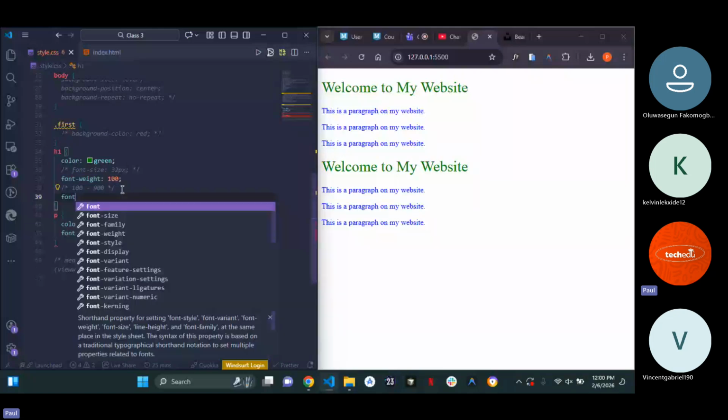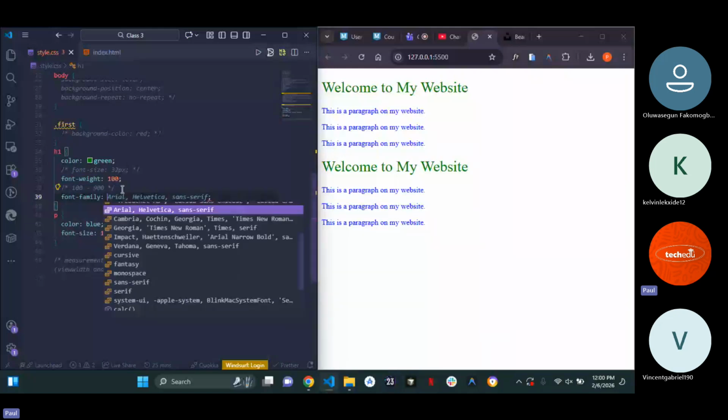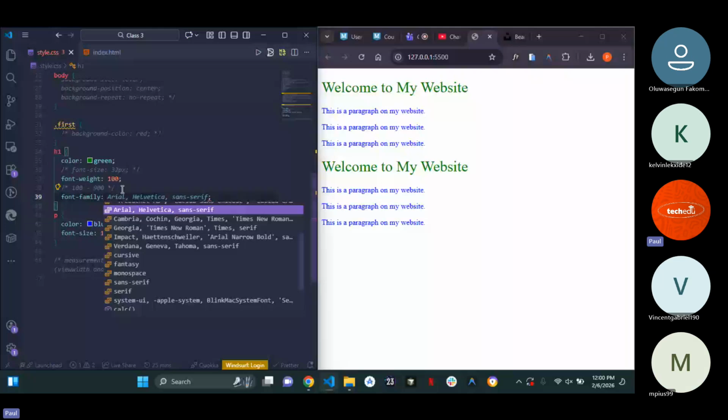What is font family? Now, I like to fall back on things I feel we should be familiar with already. So, for instance, how many of us have probably used MS Word before?